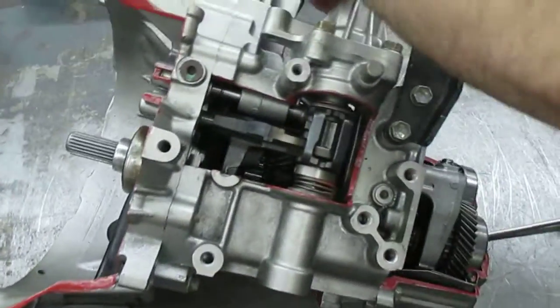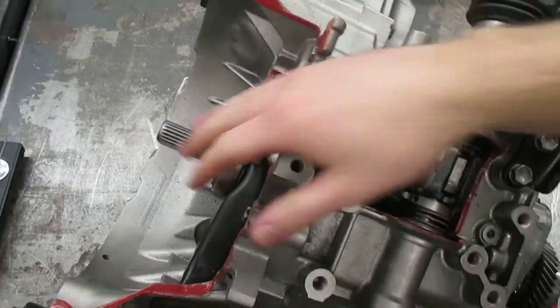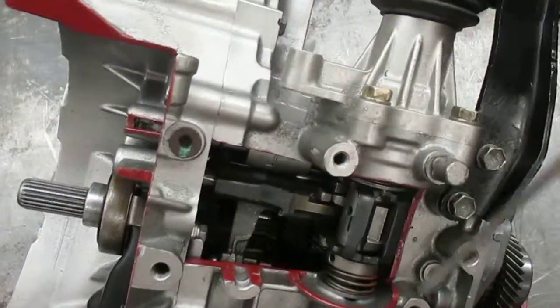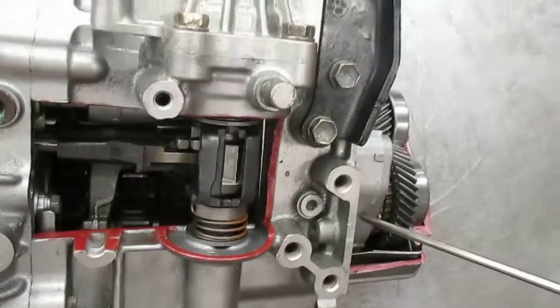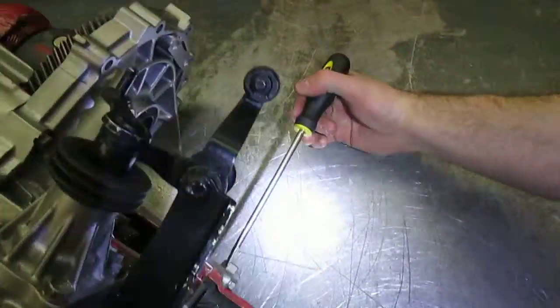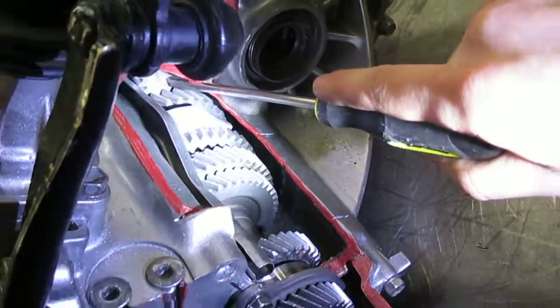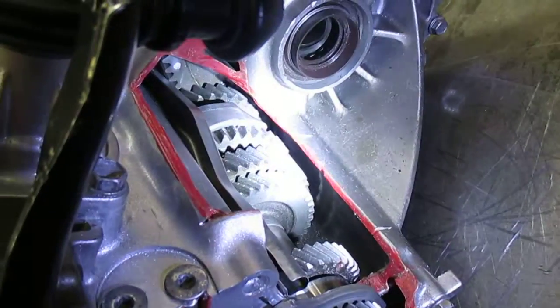So the power flow — if we go into fifth gear, power comes in through here, goes through this shaft, and it selects through this fork right here which is fifth gear, travels down here and then back up to this gear which is the final drive ratio gear — it's behind there, kind of hard to see. And that's the flow of power on this transaxle.